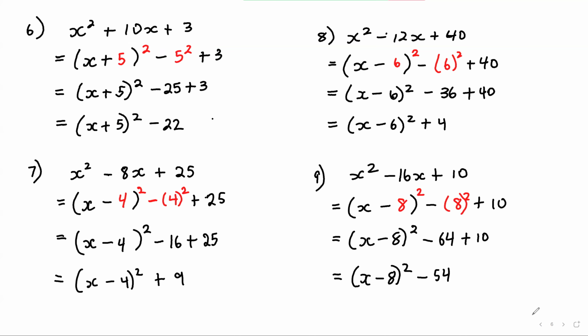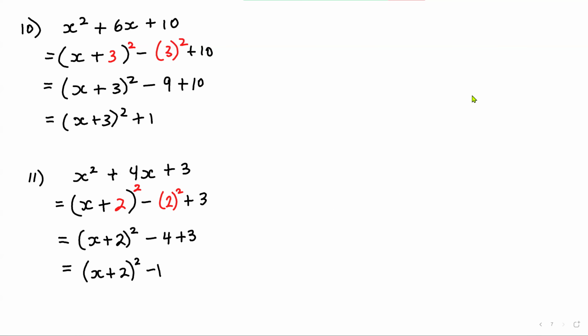So these are your steps, right? Now, all of them I had plus C, right? But you can have minus C as well. All of them would not be plus C. For example, you could have x squared take away, let's say, 8x, take away 10. You could have that. So you have minus C.